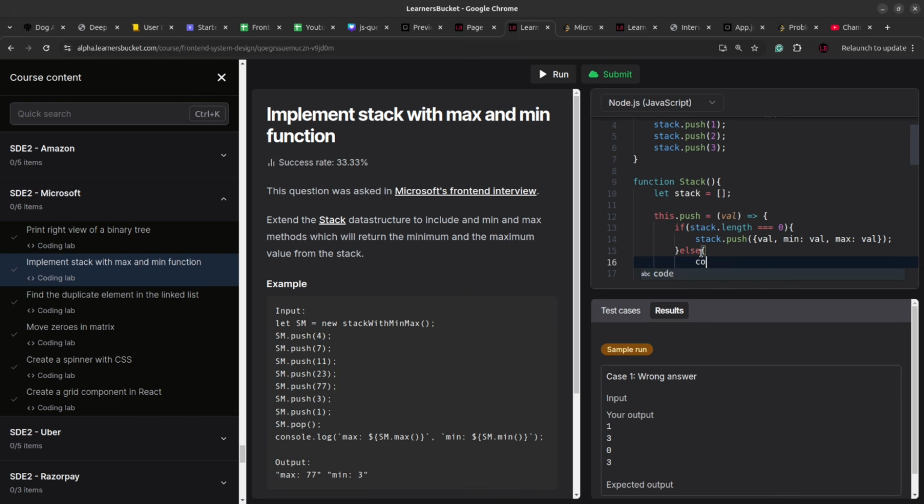Otherwise, what we'll do is we'll get the last element in the stack by using this.peek method.